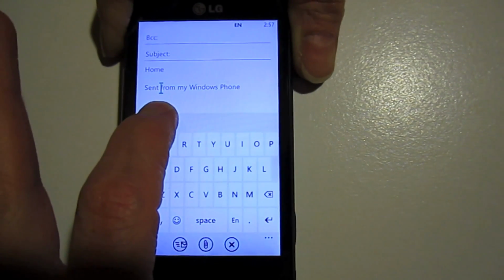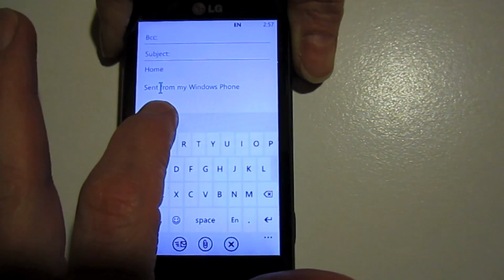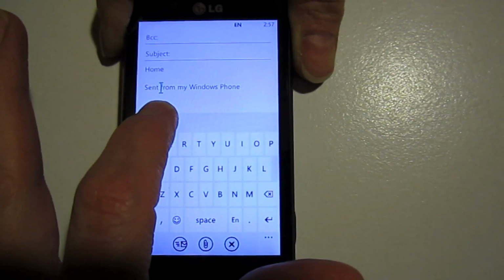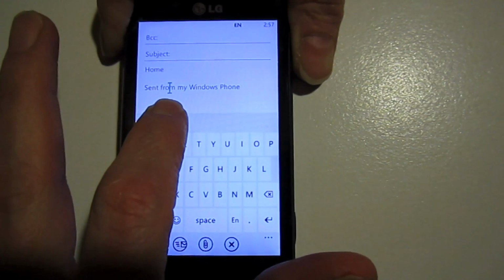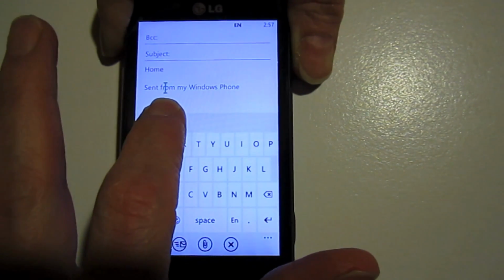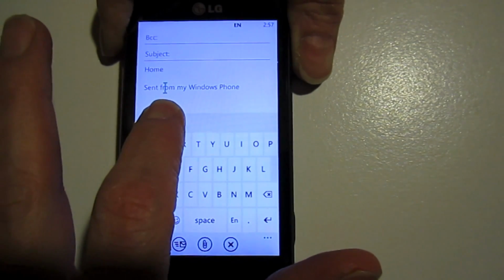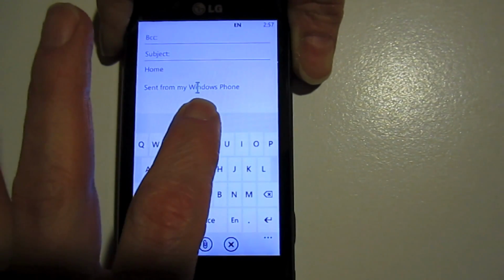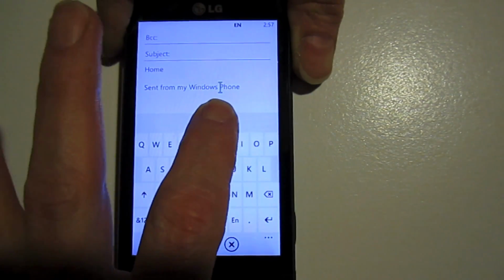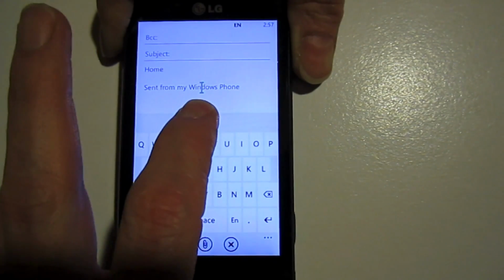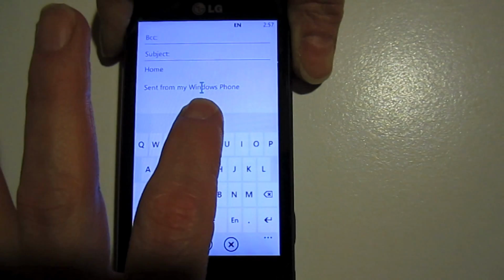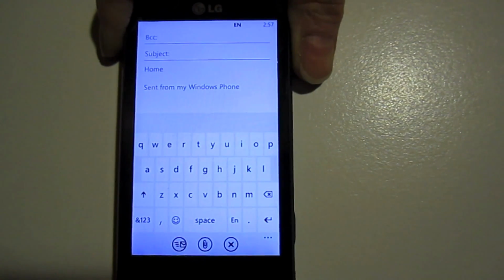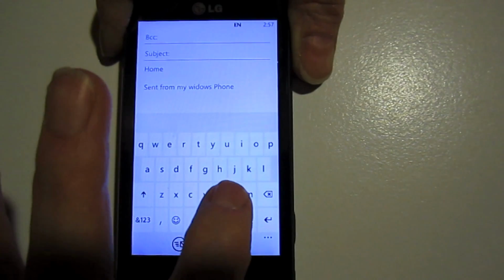What's kind of neat, once you get used to it, is that it appears above your finger, so you're not blocking any of the text that you're trying to select. You know, if my finger was right on top of that little bar, I couldn't see anything I was doing. Because my finger rests slightly below, I have much better control over where the cursor is going to go. Right now, I'm going to try to place it right before the N, and when I let go, there I have my cursor, and I can very easily edit my word.